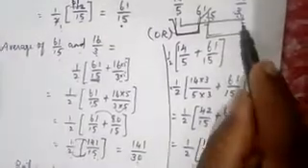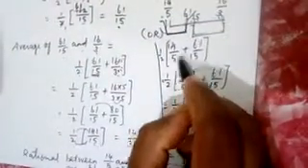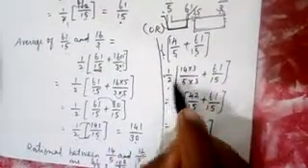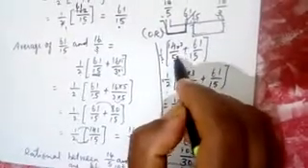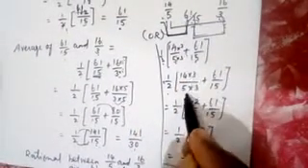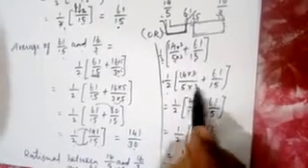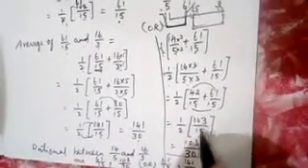The second way, for the average of these two numbers, 14 by 5 plus 61 by 15, 1 by 2 into. So 1 by 2 into, for here the LCM is 15, so both numerator and denominator multiply by 3. Multiply by 3 means you get 14 into 3, 42, 5 into 3, 15. Now the same denominator, so you have to add these two. So that is 103 by 15.